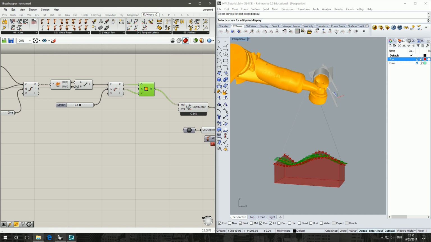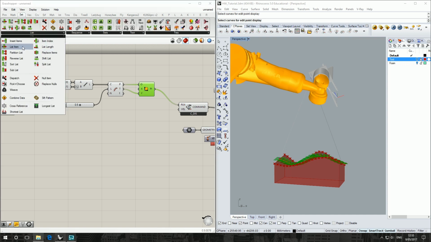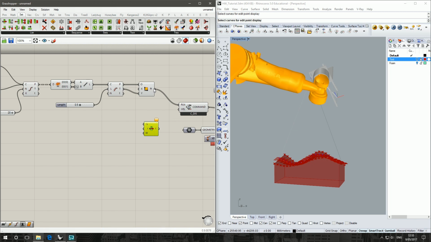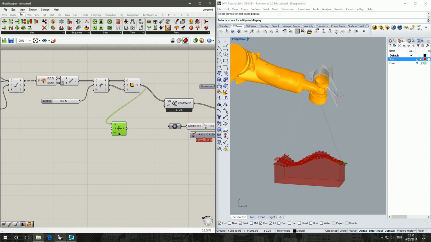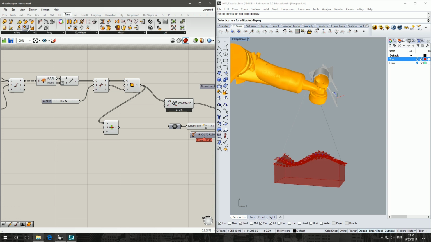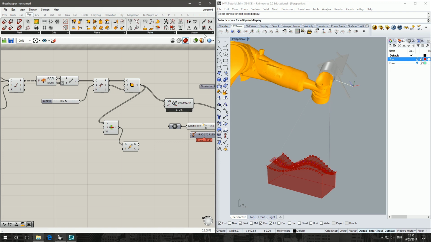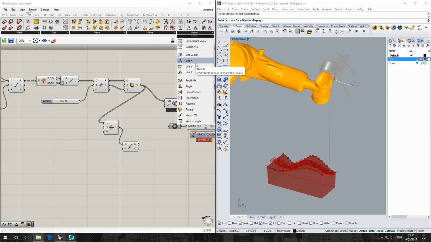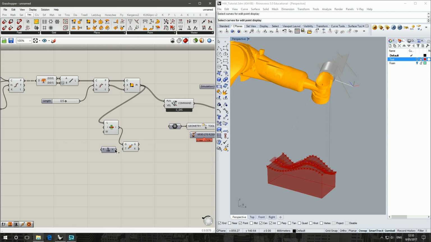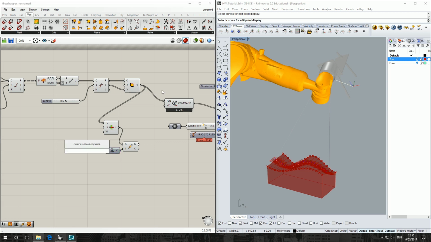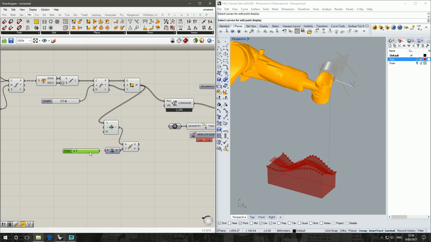Our planes, we're going to create another list item, so under set, list item, grab that, and that will default to the first one. We're going to move it, so under transform, Euclidean move, we're going to move that in the X. We want to move it out this way, so under vector, we will grab our unit X vector, plug that in, double click, 0 to say 200. And we use that for our X vector.